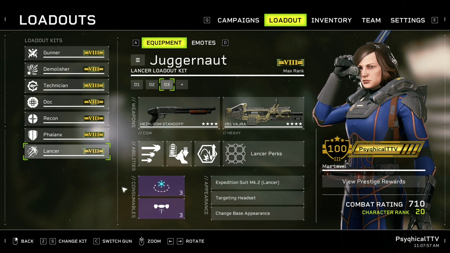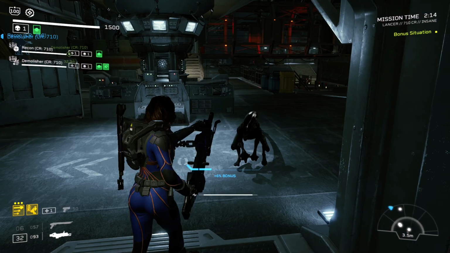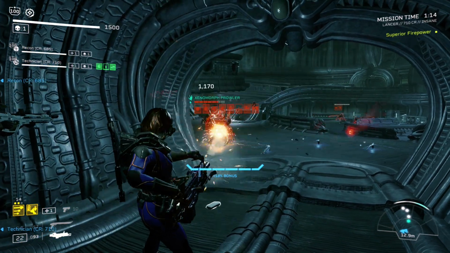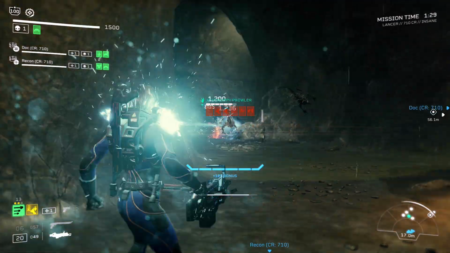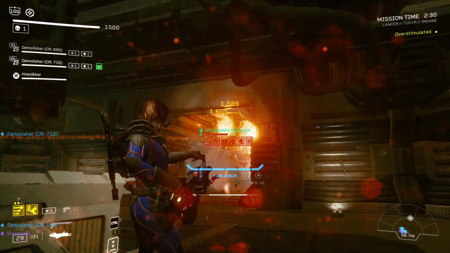The first ability is the Particle Lance, but we'll be taking the Particle Pulse Replacer perk for it. The Particle Pulse shoots up to 3 smaller particle lances that can be fired one at a time. Each pulse penetrates all enemies in its path and stuns them for up to 2 seconds. That is an up to 6-second stun right off the bat.